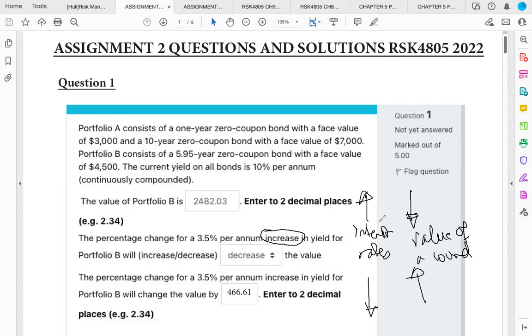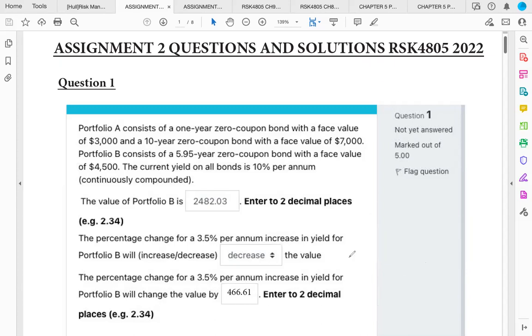We said that bonds give you a fixed rate of return, a fixed interest. So when interest rates are going up, everyone else is starting to get higher interest rates, whereas you're getting a fixed interest rate. So that reduces the value of the bond. And likewise, when interest rates go down, everyone else in the market will be getting a lower return on their bond investment whilst you're getting something higher. So that will increase the attractiveness of your bond, and the price of your bond or your bond portfolio will go up.